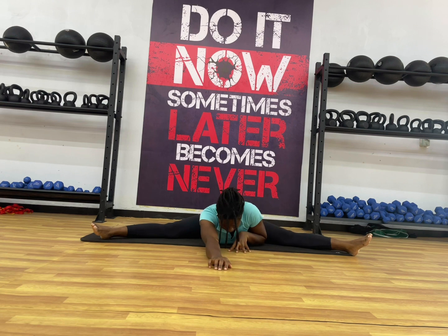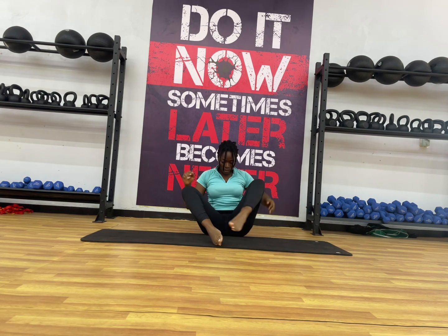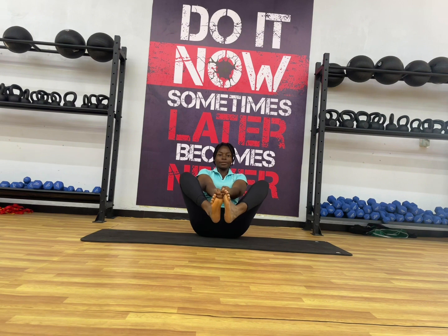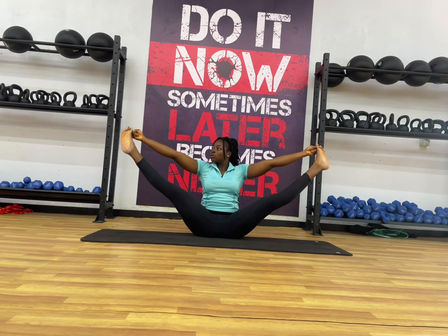Although it's better for you to stay long, do what works for you. If it is a bit too intense, try to slow yourself down and try and breathe. The next one is a seated wide leg. We're going to grab the soles of our feet and lengthen out.